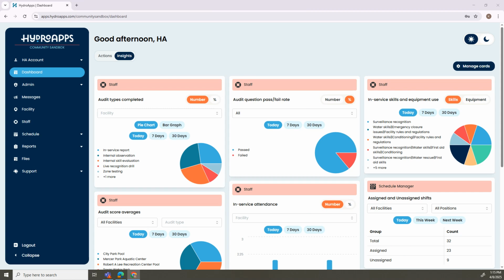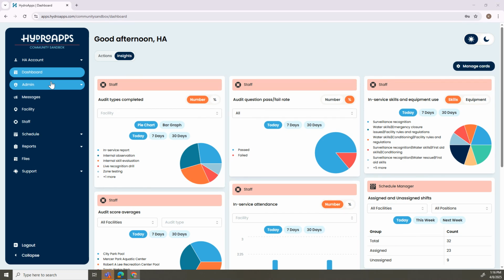The other thing to note when it comes to HydroApps is that you are able to restrict access for different people in the software. That means your middle managers can do things like audits and track certifications, track schedules if you're using the schedule module, and other types of information, but you can also gatekeep certain information. Your frontline staff, whether that's lifeguards, concessions team members, or some instructors, are able to input different types of data, like filling out forms, checklists, and pool tests.